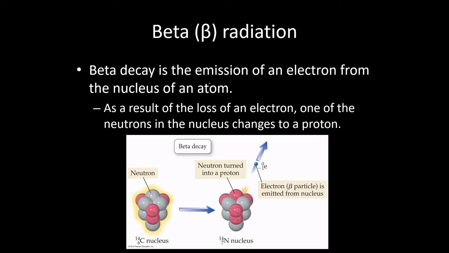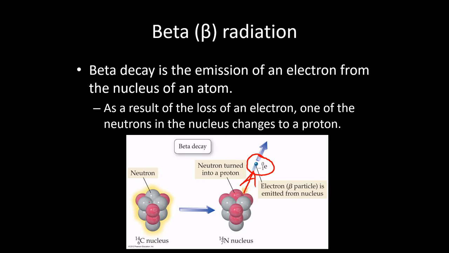And a beta particle, which is the thing that's being released by beta decay, is a very high energy electron. It is the exact same particle as an electron. It is, in fact, just an electron, but it is extremely high energy. It's much more energetic than all the electrons that are inside you right now, because it is just blasted out of that nucleus at a really, really high rate of speed. So it is more dangerous than the average electron, but it is just an electron.